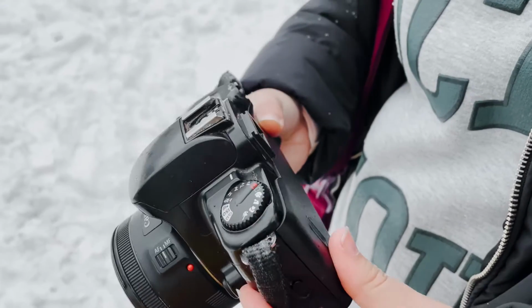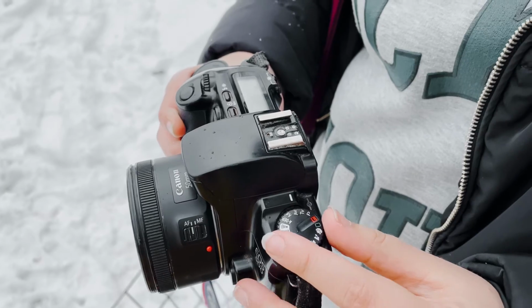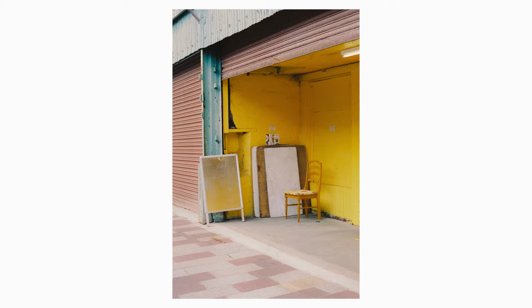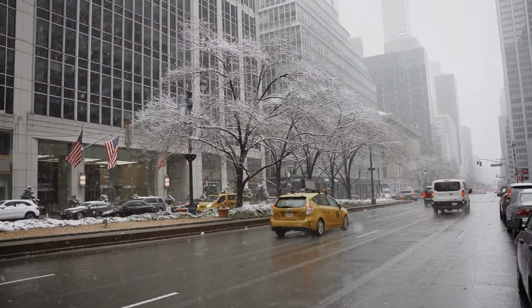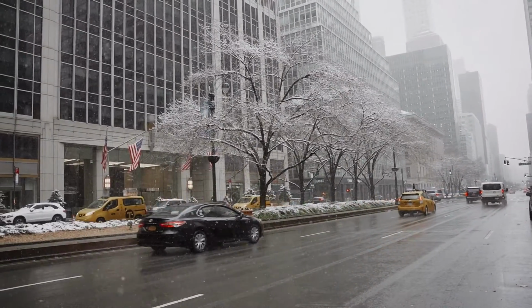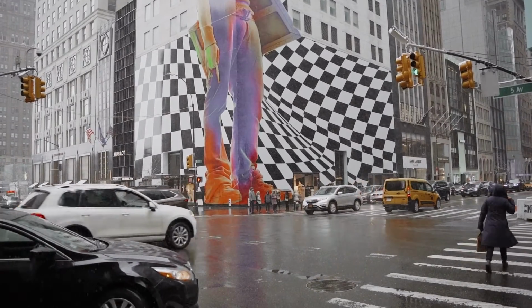So in time for the snow, I already had a roll of Cinestill 800T in my 35mm camera. I was using the Canon EOS 500 and a 50mm 1.8, the nifty 50, I'll always swear by that. If you've seen my work with Cinestill 800T before, then you'll know that I love to shoot this stock in the daylight rather than the nighttime, which is probably what it's most famous for. But I felt as though the snowy scenes in Manhattan were perfectly matched with Cinestill's cooler tones and the halation of the city lights, of the car lights, the reflections on the ground. It all really tied in quite nicely.